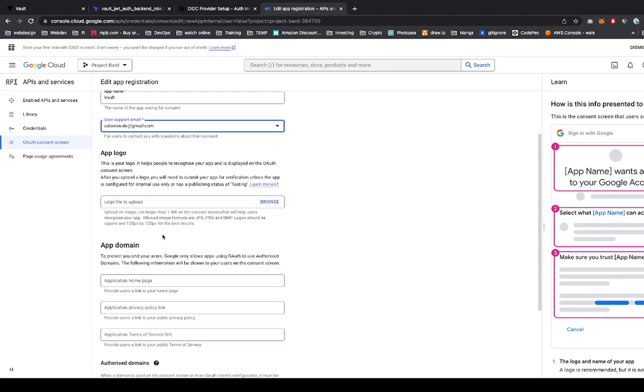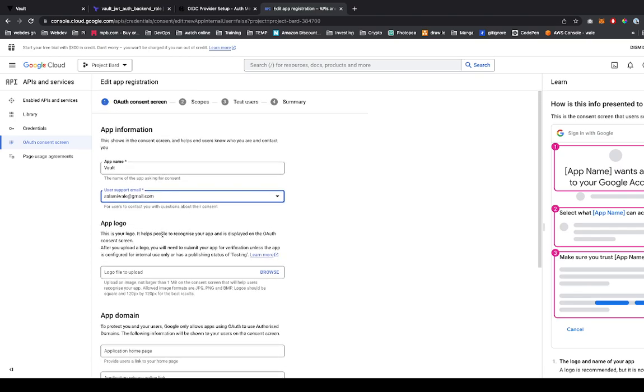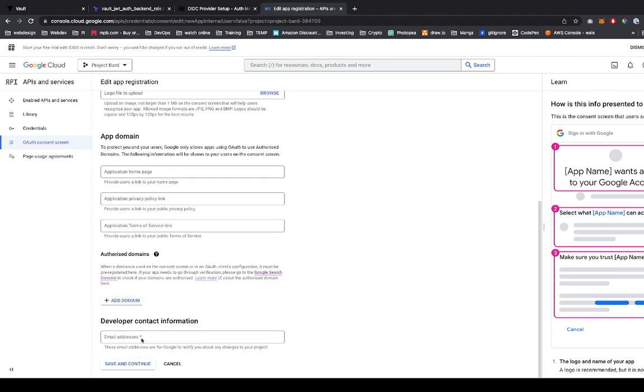Yeah, let's use this one. App logo. Do we need one? No. I think that's the only mandatory part. It needs an email address. Whose email address is this? Developer. Yours. They already got my. Well, one's an admin, one's a developer. It's slightly different. Alright. I think that's it.